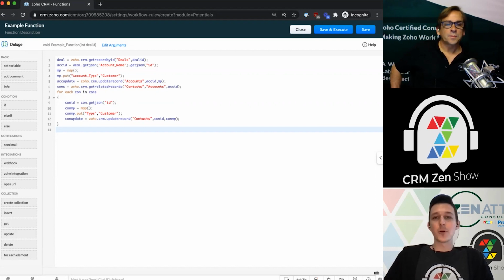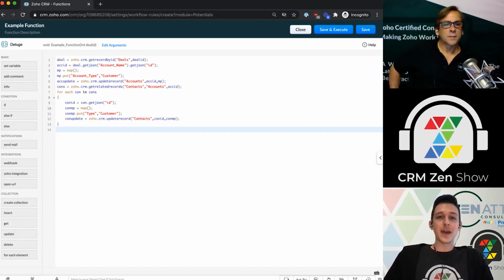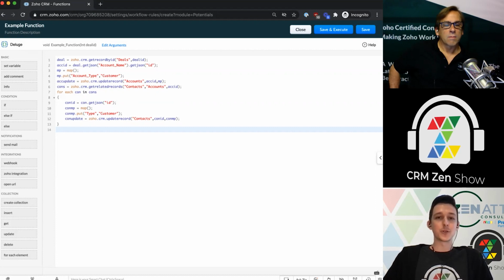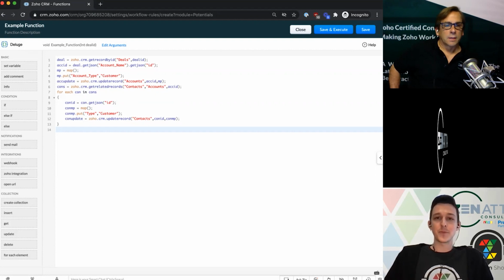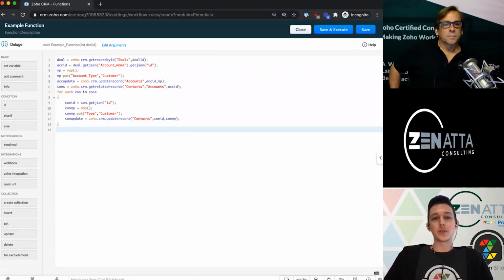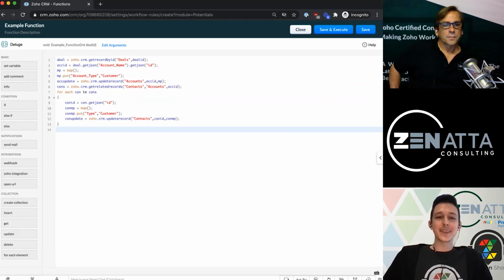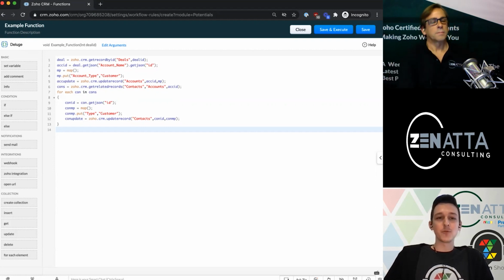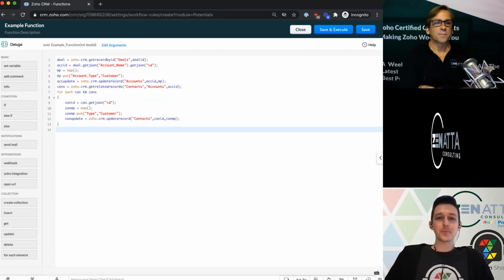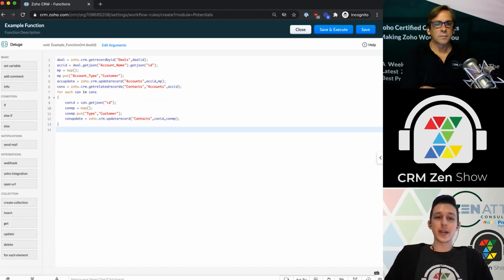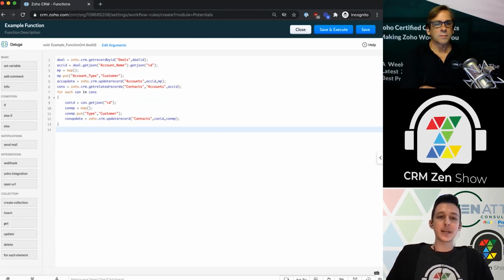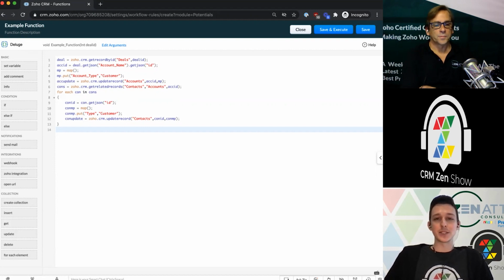But let's say that we had 4 or 5 contacts underneath that account, and maybe not all 5 of those are directly associated to a deal, but we want to actually update all of them to be customer, right? Not just the ones that are directly in play with this deal. For use cases like that, you need to put together a little function. So in essence, if we read this function in English, it's saying, look at the deal record, look at whichever account is related to that, read through the list of contacts that are related to that account. And then for each of those contacts, we'll go ahead and update their type to customer, right?